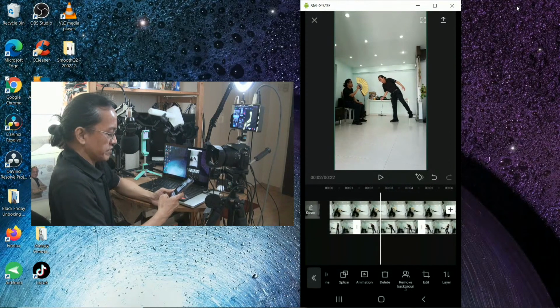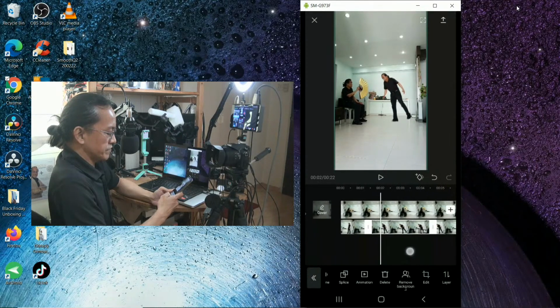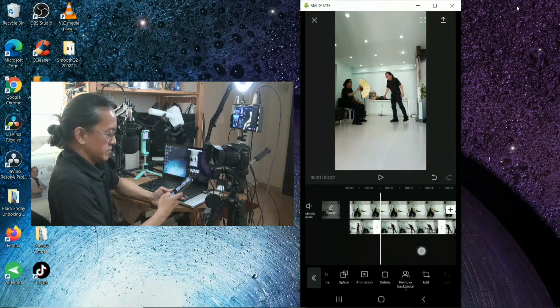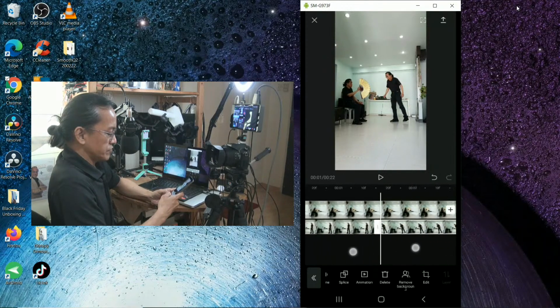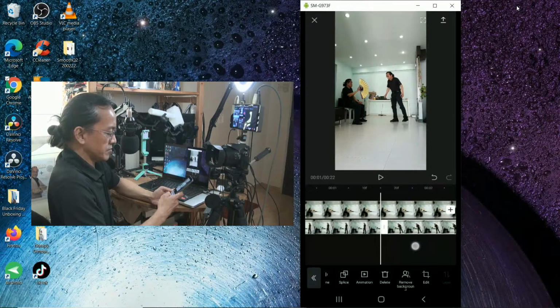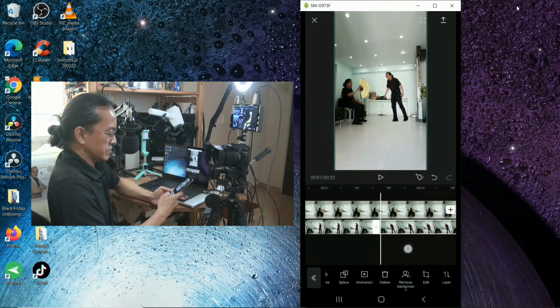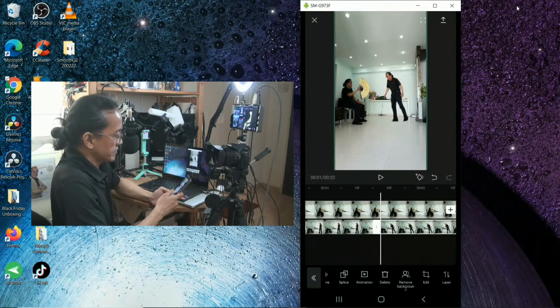So I'm going to remove background. Tap on remove background. Background is removed. So I'm going to use 2 fingers and zoom into the timeline because I want the first frame of the overlay clip. I'm going to tap on the diamond keyframe here to introduce a diamond keyframe.